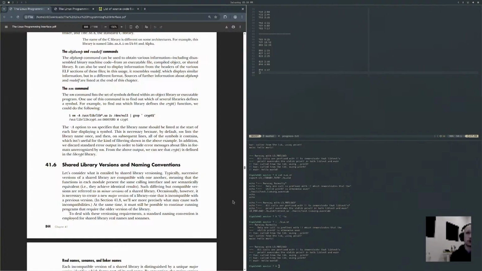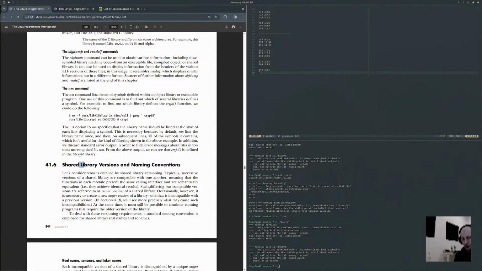So what would be cool is if I could get the shell running with my memory allocator instead of libc's, because the shell is going to be doing a lot of allocation and freeing. And it'd be pretty cool if I could get that running with my allocator using LD preload. So that's something that's been bouncing around my head, and that's the reason why I wanted to do the experiment.